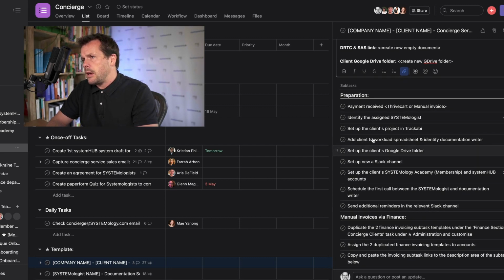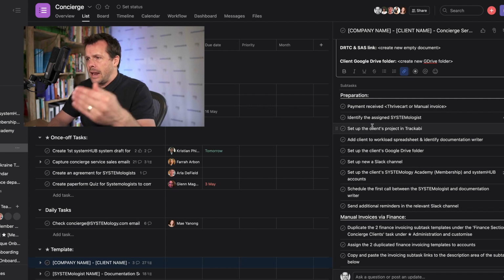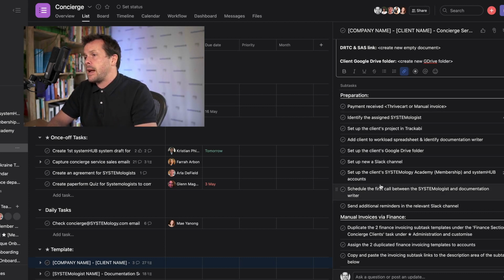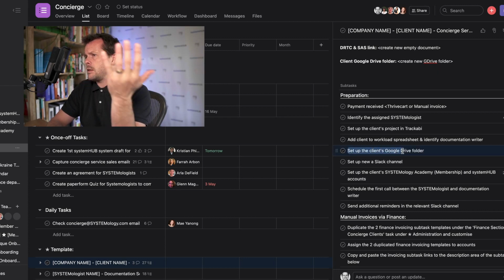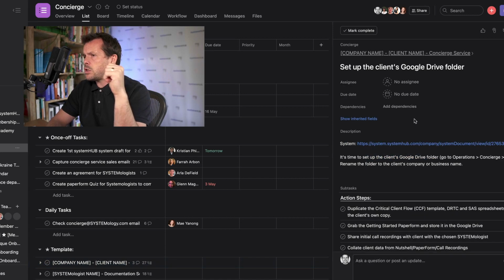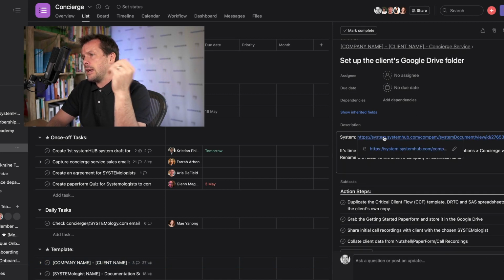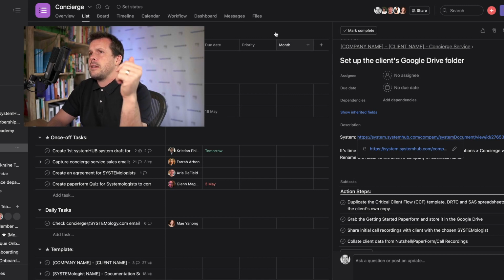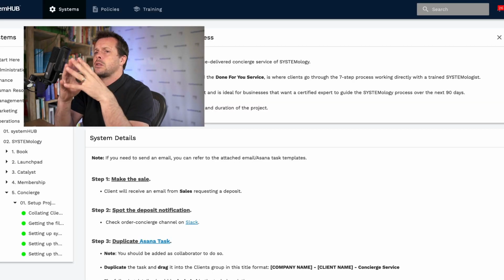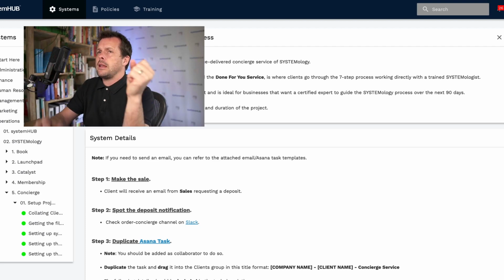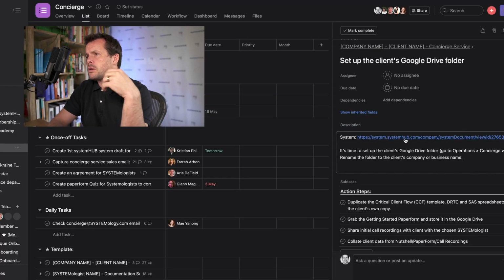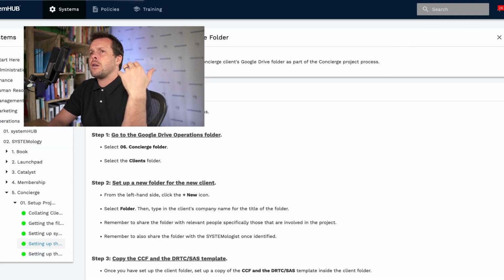Now, if we have a look, here are a range of tasks that happen as part of our preparation and setup that might get assigned to another team member. So for example, here, one of the things that we do is we set up a client's folder on Google Drive. So if I just drill in here, you'll notice there is a link here. This is effectively a subsystem. It sits underneath the bigger system of, well, here's how to overall complete the entire project, to the real specific details of how do I set up the Google Drive folder for the client.